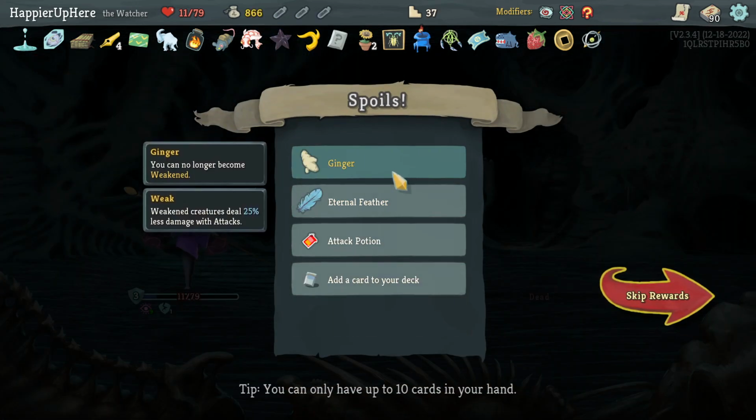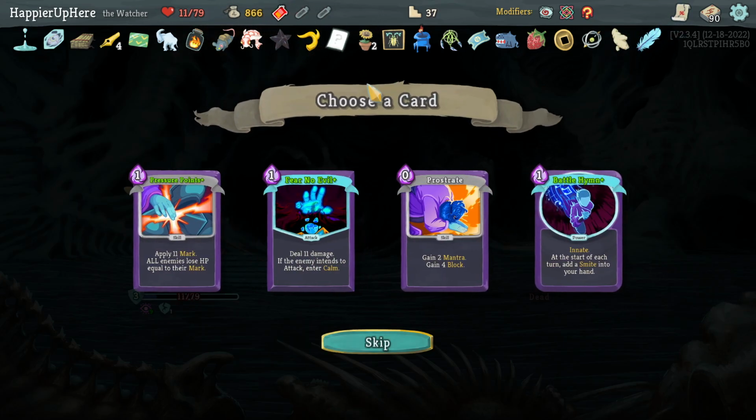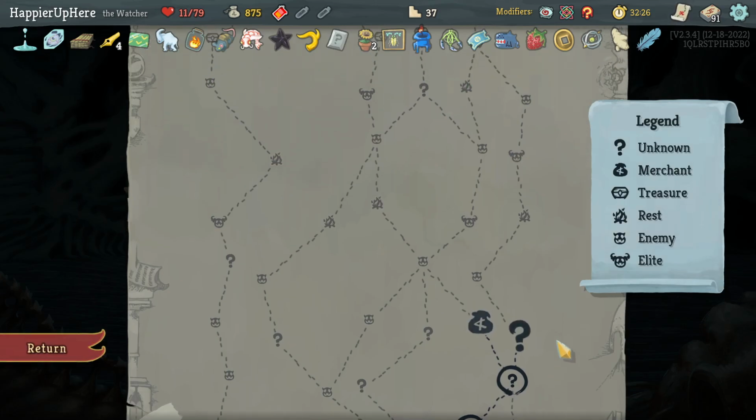We got Ginger, Canoe, become weakened, and Eternal Feather. For every 5 cards in deck, heal 3 whenever you enter a rest site, an attack potion, and pre-upgrade battle. Him is too much. I think I can take another Prostrate. I had... Oh no, I have 4 of them already. Never mind then. Let's take a Fear No Evil. Yeah, I'm just a little worried.